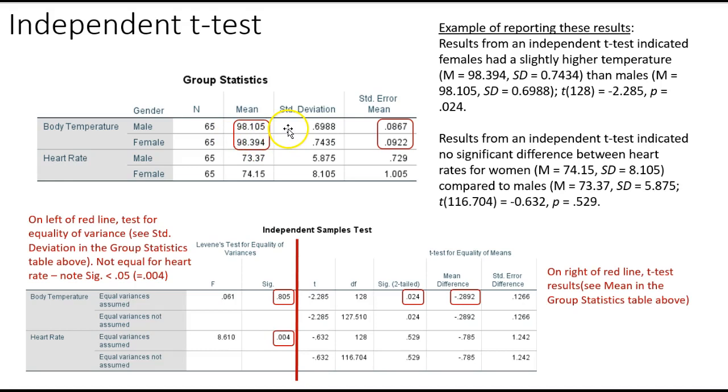But also notice that your variance is small. Look at how much smaller that standard deviation is for body temperature than it is for heart rate. You have less standard error of that mean. These are both measures of variance. So that very small amount of variance, that very small amount of error, means that it's easier to detect a significant difference. Remember when we talked about power, we said if you have less error, you have less static in the background that makes it harder to detect that meaningful signal that's coming from your data.